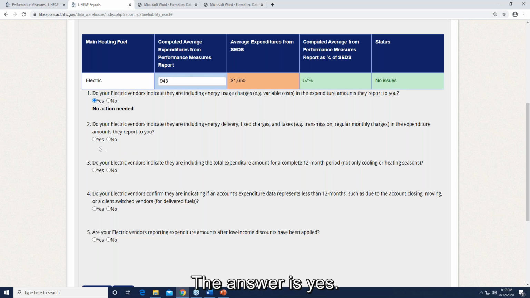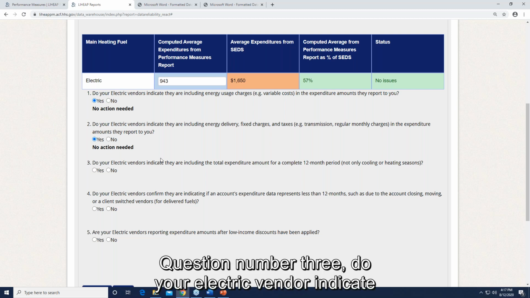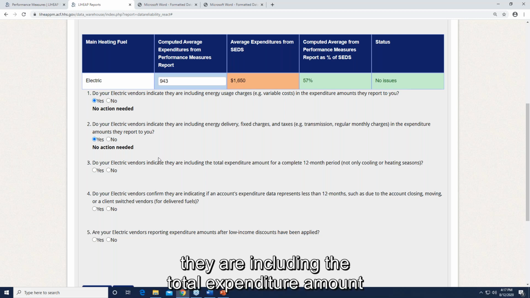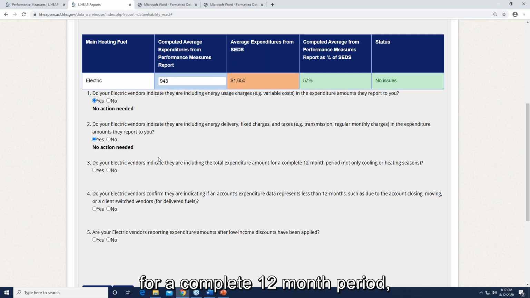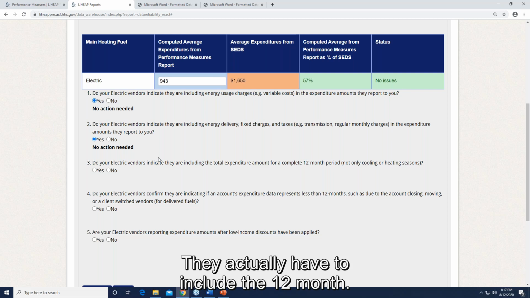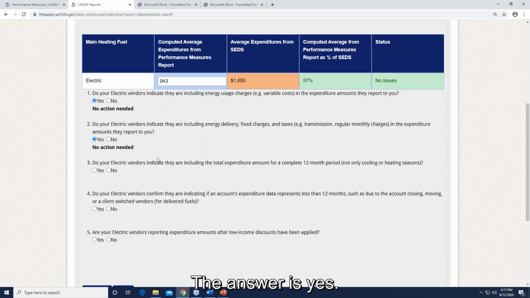The answer is yes. Question number 3, do your electric vendors indicate they are including the total expenditure amount for a complete 12-month period, not only for the cooling season or heating season? The answer is yes.